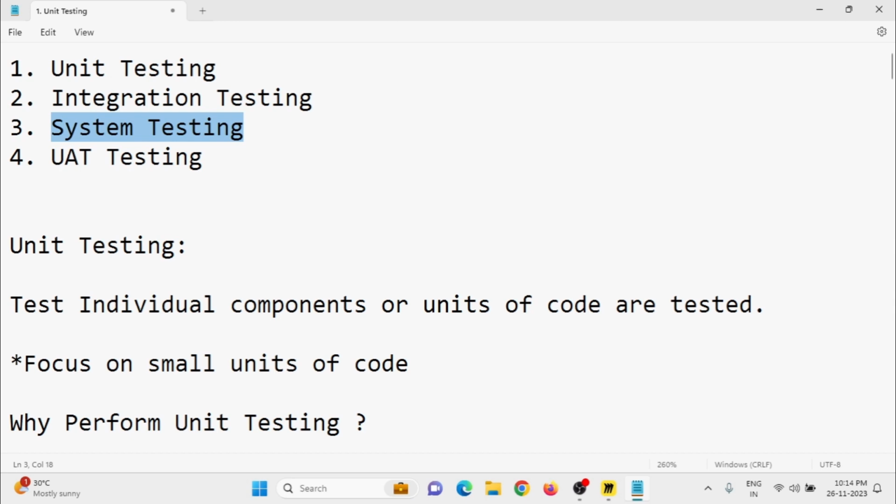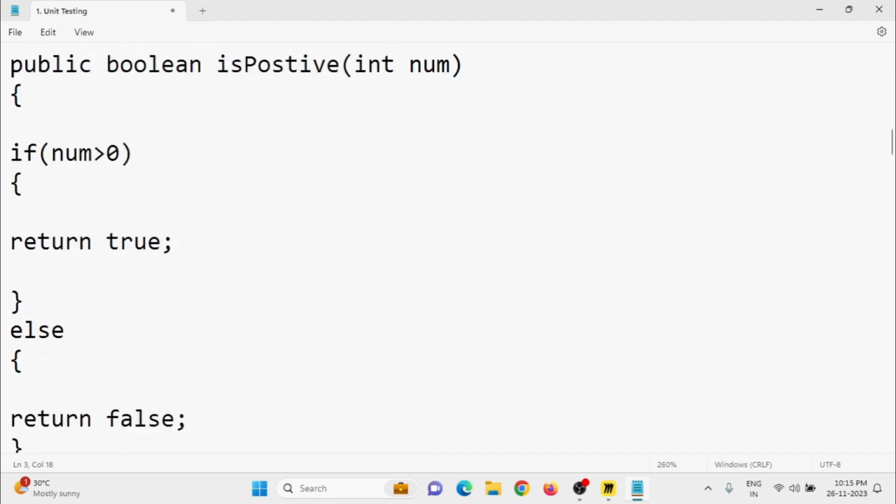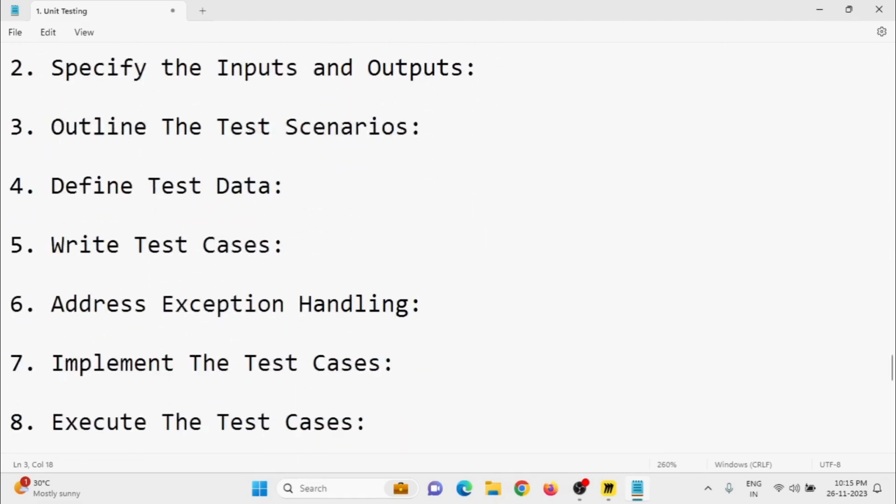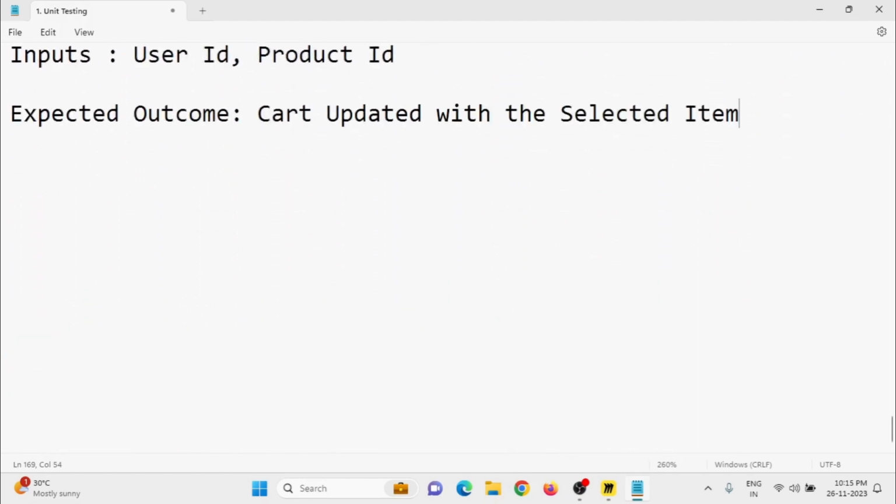Okay, unit testing, integration testing, and system testing are all software testing processes. In system testing, the entire software system is tested as a whole to ensure it meets the customer requirements, whether it is working or not. You test the entire system with the help of the requirements. After that you can ensure that the software is working as per the requirements or not. That is nothing but system testing.